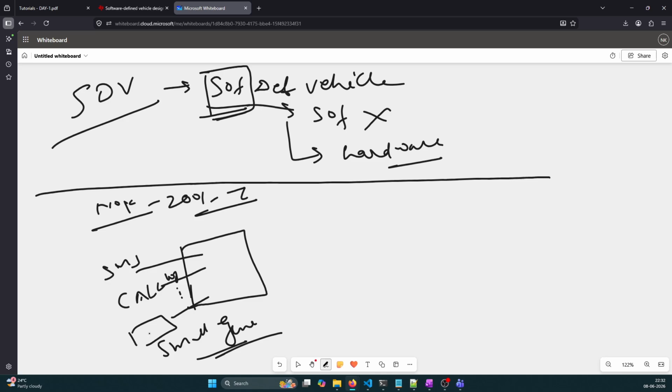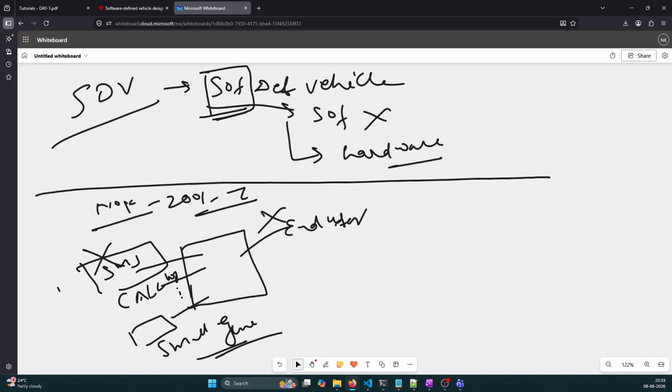Imagine that during manufacturing, any of these applications was missed by the manufacturer. Will you be able to update the application once it is received by the end user? The answer is no, right?